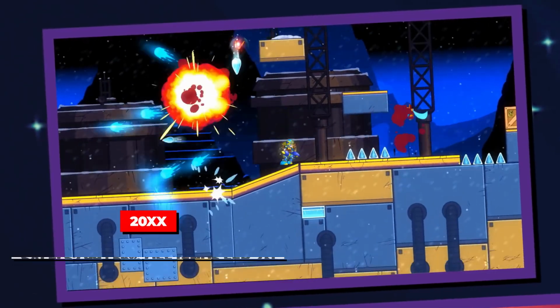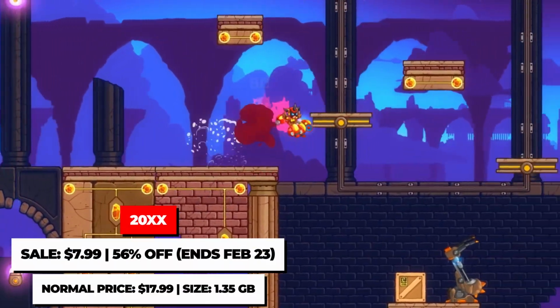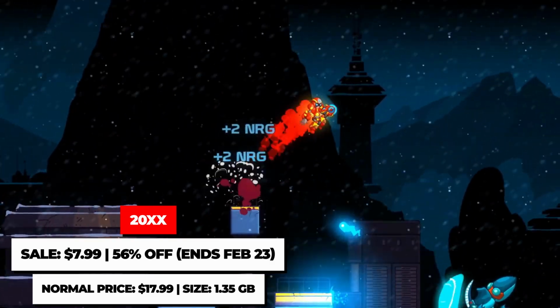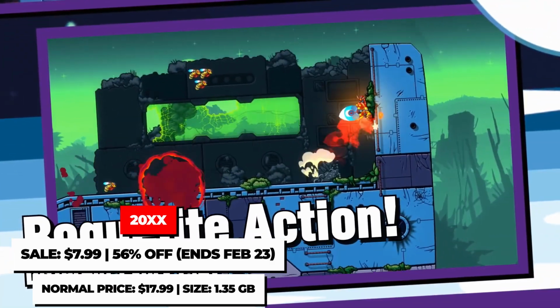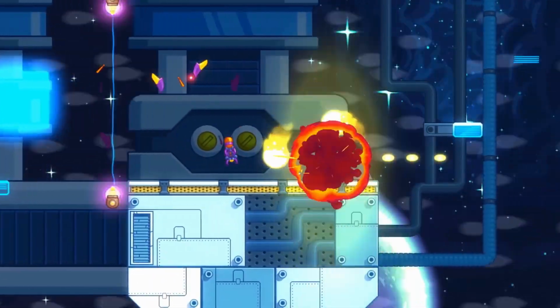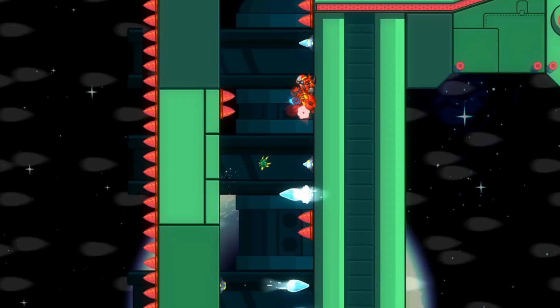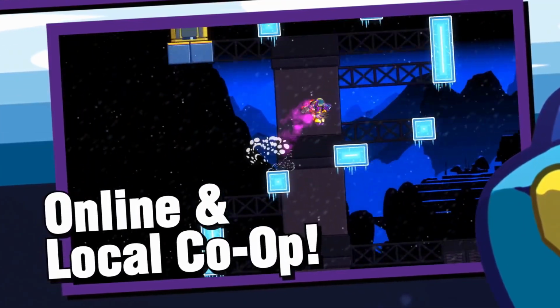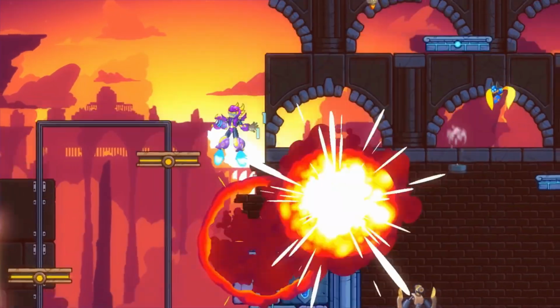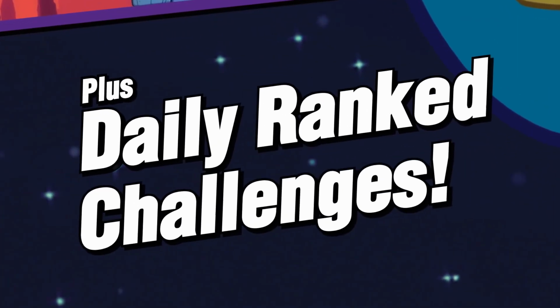There's no shying around it. 20XX is very much inspired by the Mega Man X games, but it does do a lot of things different. For example, it has roguelike elements, where the stages change as you play with different obstacles, enemies, and stuff to collect during each run. When you die, it's game over, but you'll be able to earn permanent upgrades, as well as expand the pool of items you can collect as you play.